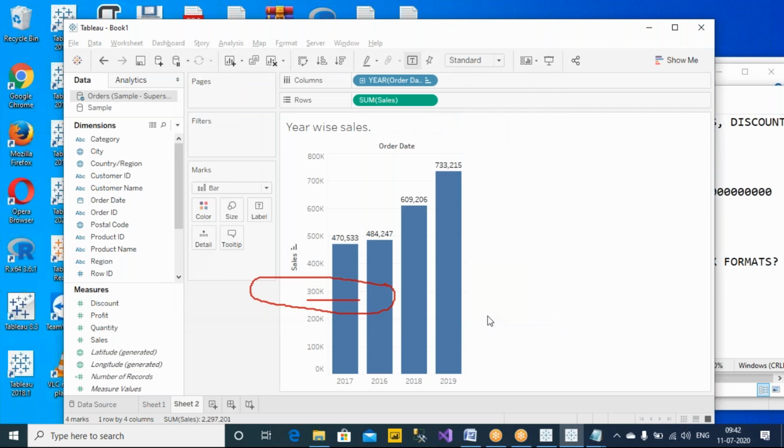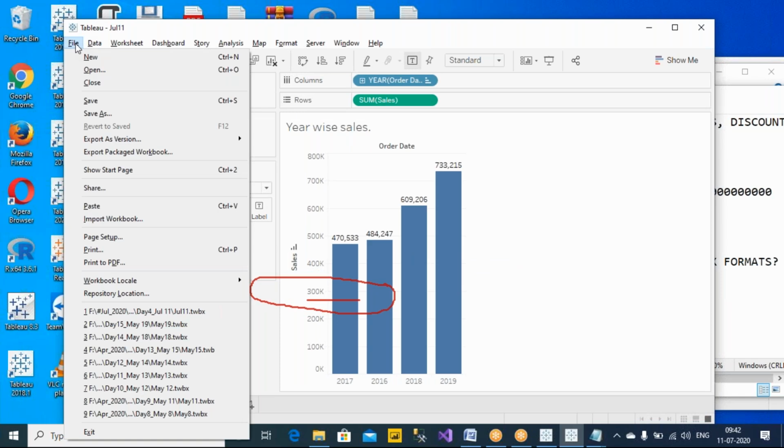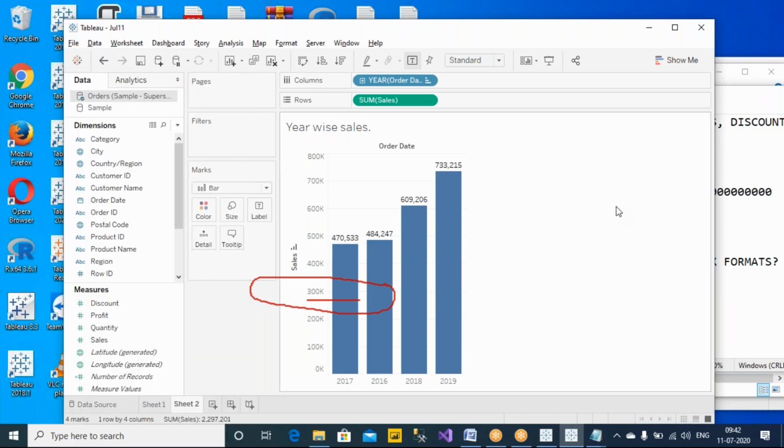Save it. It takes a second and it got saved. The workbook is saved. So we will stop here for today, and we will continue with the other topics in the next session, which is on Monday again.